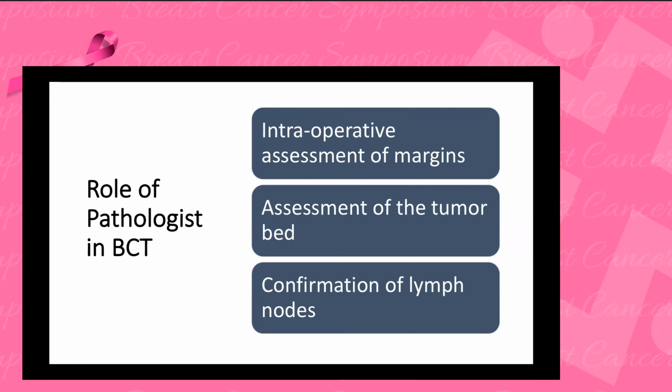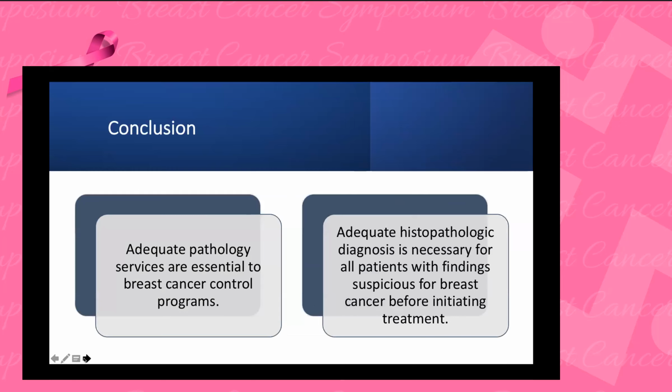And actually, if you're going to do a sentinel lymph node dissection, to confirm that what is removed is lymph node and not just adipose tissue, because sometimes tissue might be removed, and when we get to the lab, we find that we've got only 1 lymph node or we don't have lymph node. So by utilizing cytology here, you can confirm with imprint smears that what has been taken out in theater is actually lymph node and not just fibrous tissue or adipose tissue.